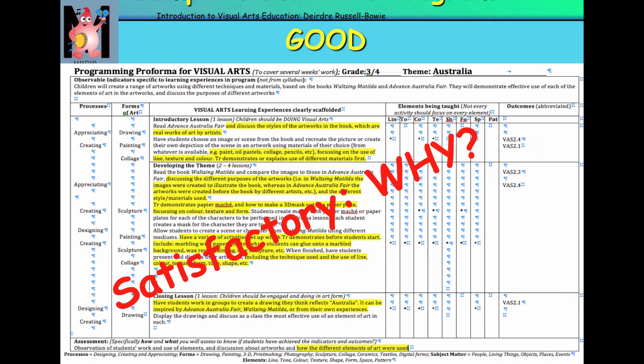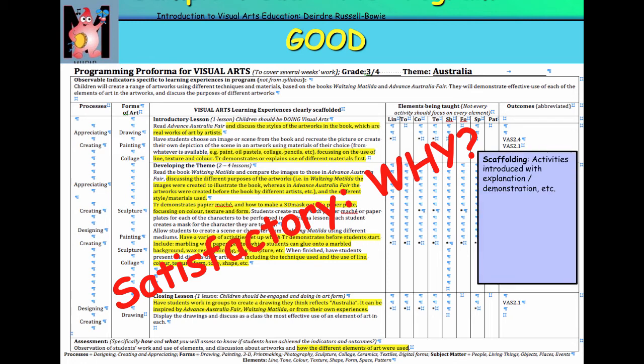Here is a good visual arts lesson, the same program as previously, but with a lot more detail, more scaffolding. So children are listening, they're working, they're thinking, they're being taught, the teacher's demonstrating, and there's much more specific detail. So you could actually take this lesson, these lessons, and teach them. Whereas with the previous one, you would be scratching your head and wondering what exactly you would have to do with the children. So there's lots of scaffolding.